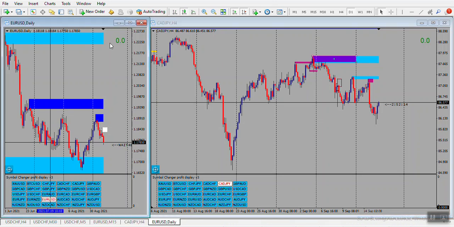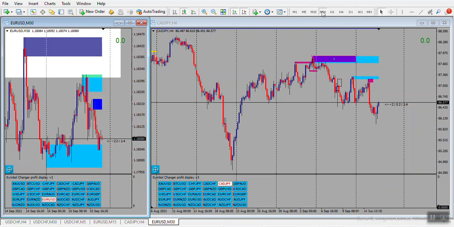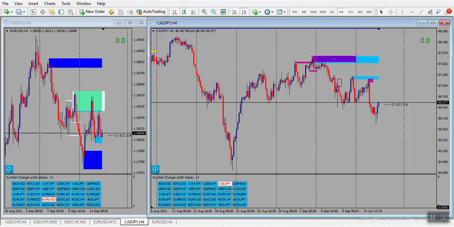If you want to use the 4-hour time frame to trade, you attach it with the daily time frame for your trend. If you are using the 30 minutes time frame to trade, then you combine it with the 4 hour to determine your trend.